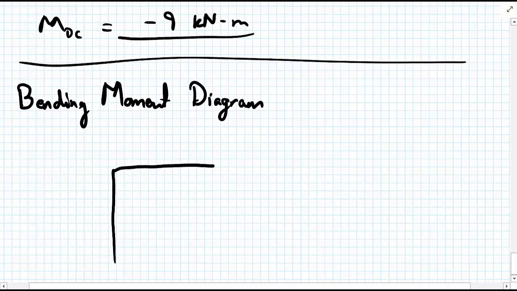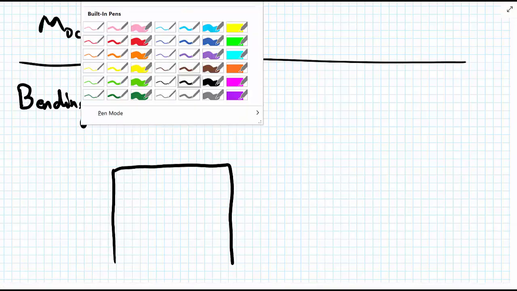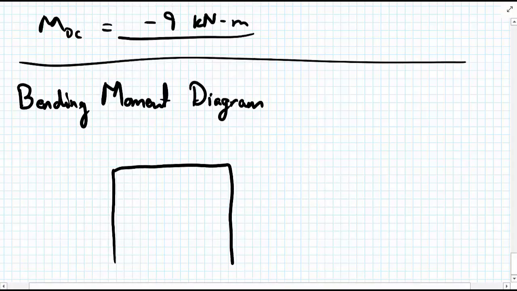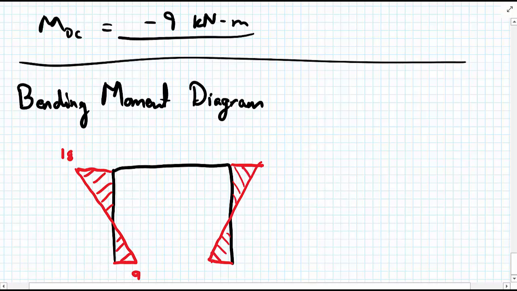And so we have our frame structure. And at A, we have tension on the inside. You don't want to worry about minus signs. So this was nine. This is 18. And we cross over, so we've got double curvature going on in this member. We have symmetry in CD. Again, we have 9 and 18. The moments go around the corner. So these are both 18, 18.